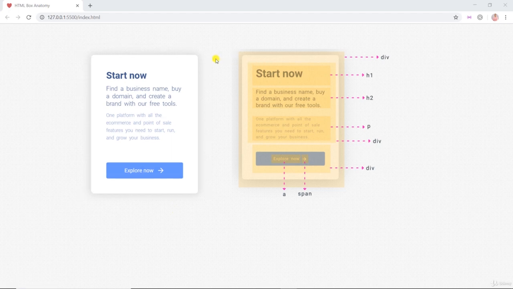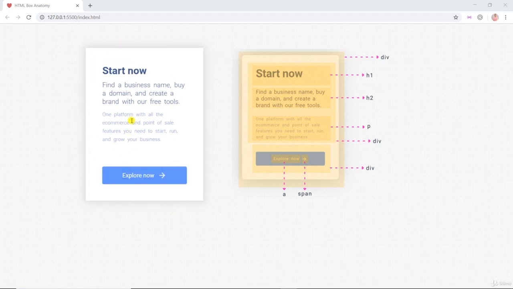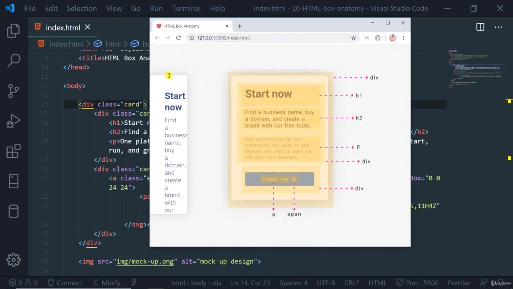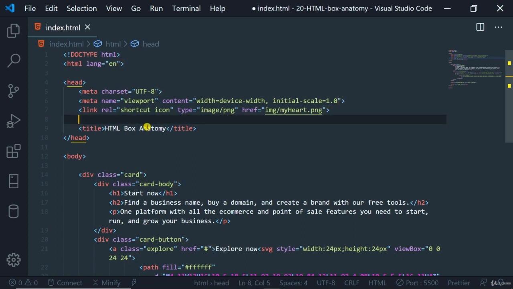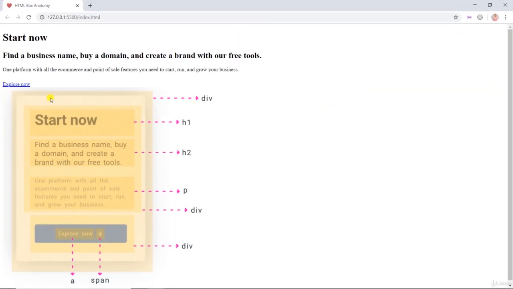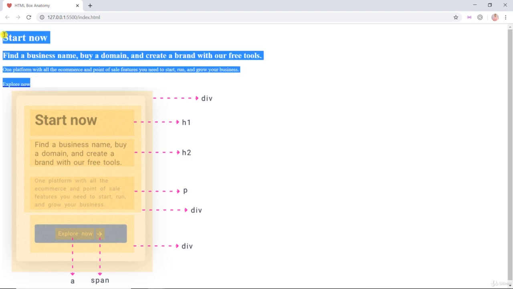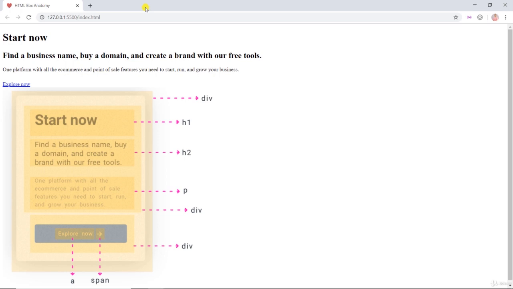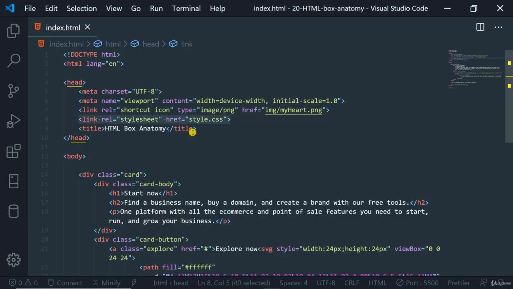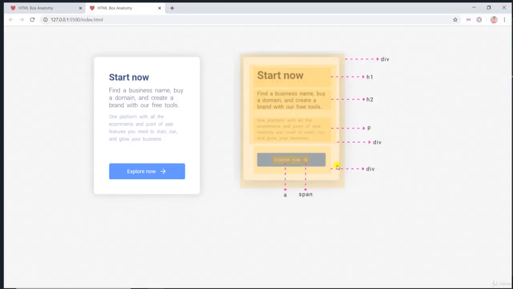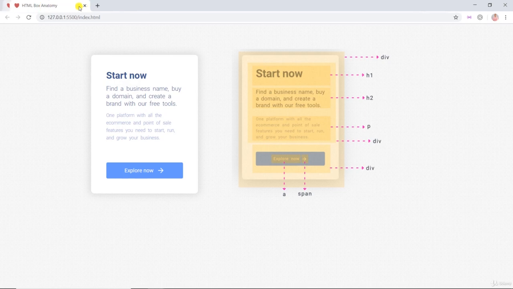So basically, in a nutshell, this is the HTML markup, and there are a lot of things that go on behind the scenes. We know that the HTML markup is not the only thing. So for example, if we delete the CSS and then open it once again, this is the actual card that we have, and it's ridiculous. So let's get back the CSS and open it once again. CSS saves our lives.